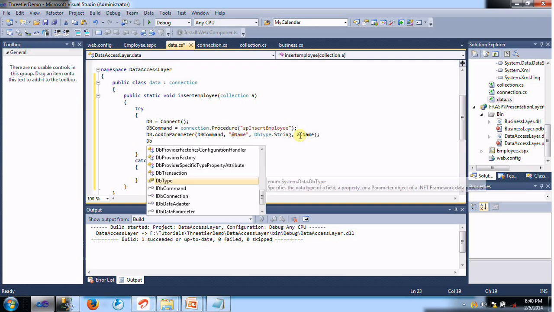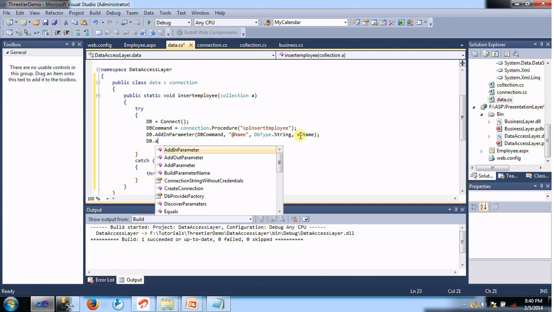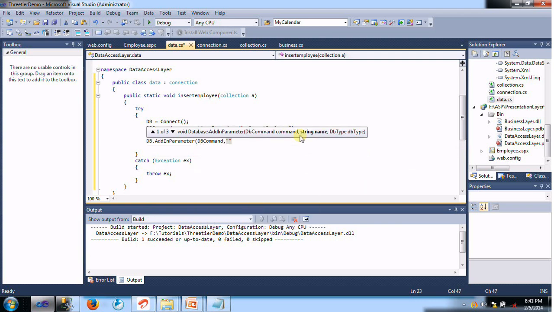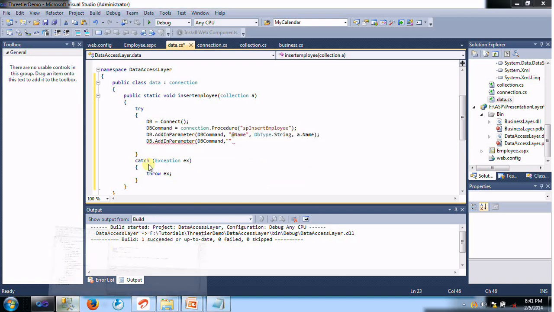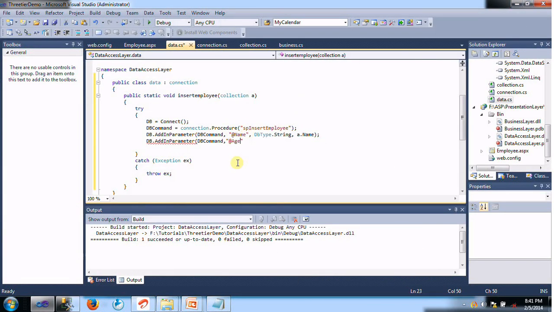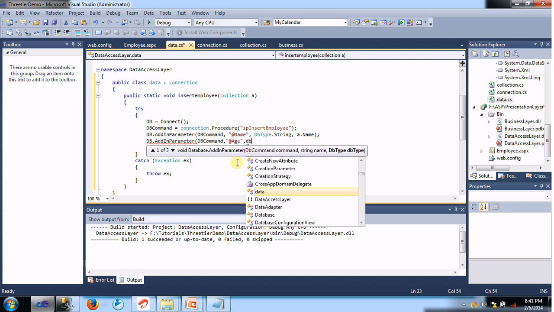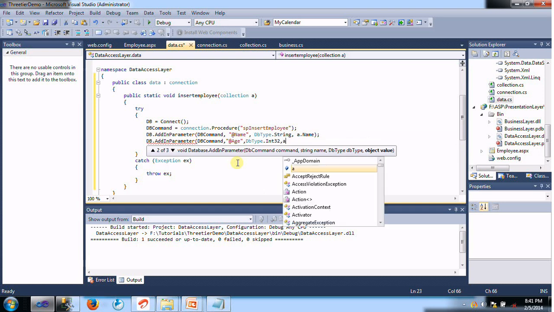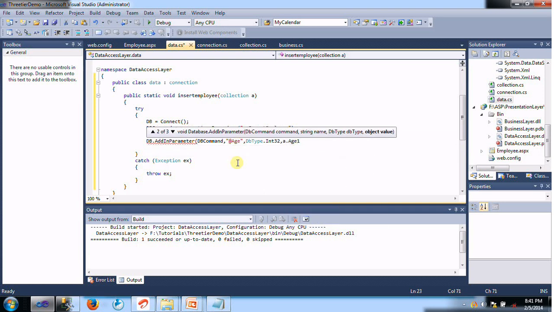And TB dot add parameters, and TB command dot, our second parameter is age, and my age data type is Int32, comma A dot age.